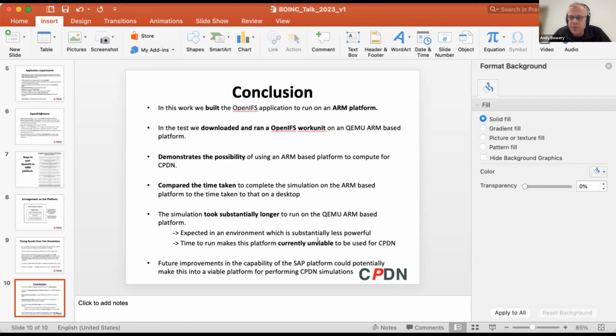So there is a synergy between climate change studies and the people interested in green, interested in reducing emissions. So it has potential in the future, but unfortunately not right now. So that's my concluding remarks.